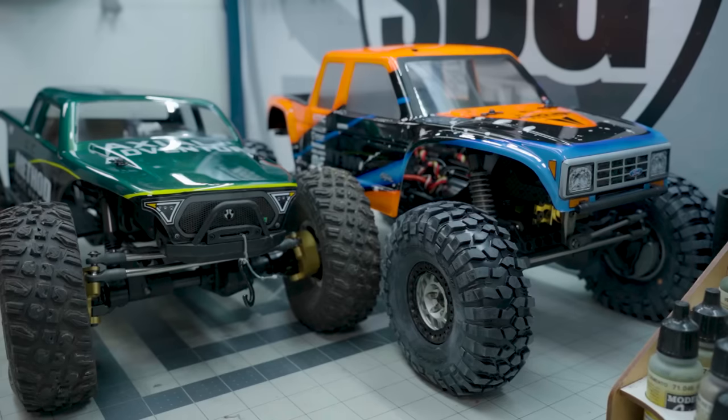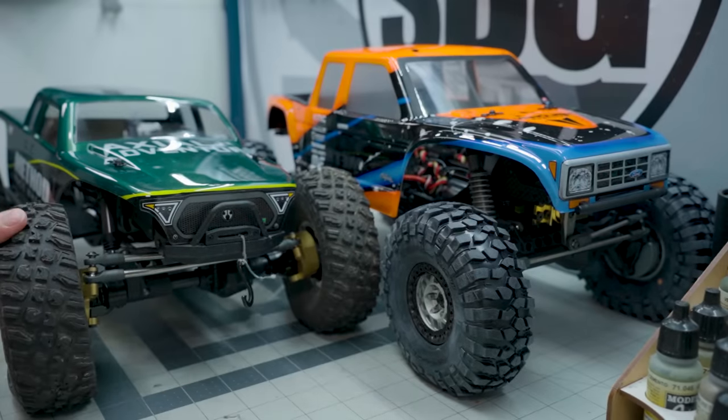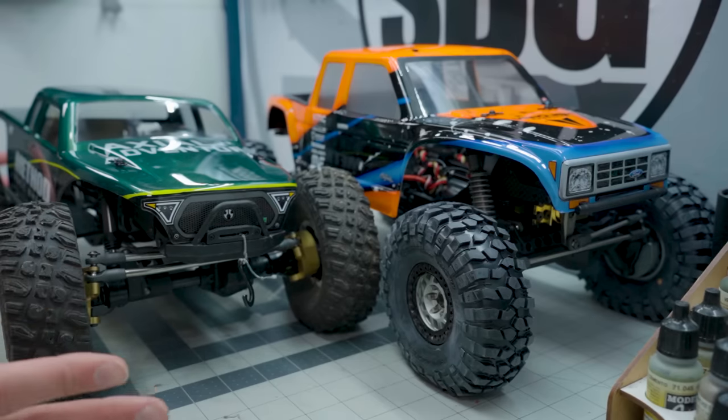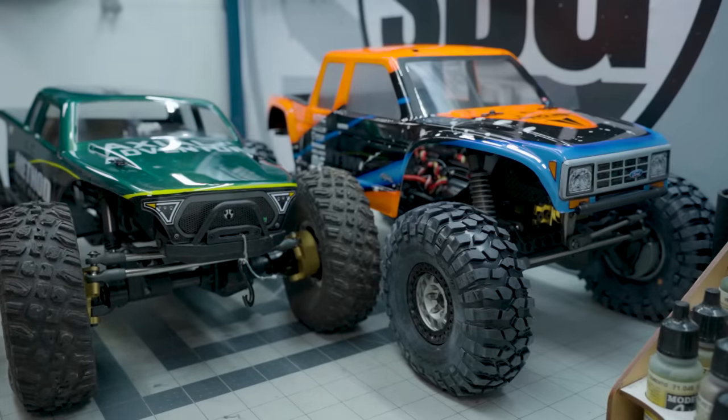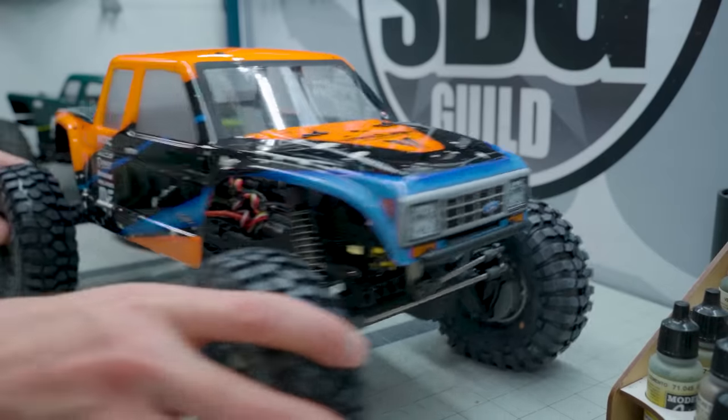Speaking of polycarbonate paint, I also have painted up two bodies here — respectively the Vanquish VRD Carbon and the SCX 10 Pro. These colors were inspired by Formula liveries: McLaren and Aston Martin. I used all On Point paints. For those of you in the United States, Traxxas makes the same paint but it isn't in the same color range as On Point — On Point has a lot more colors. Hopefully Traxxas will bring all those out because there are some very cool colors that are a little harder to find, like some of these light blues. This is a coyote body, which I thought looked really good on the VRD Carbon.